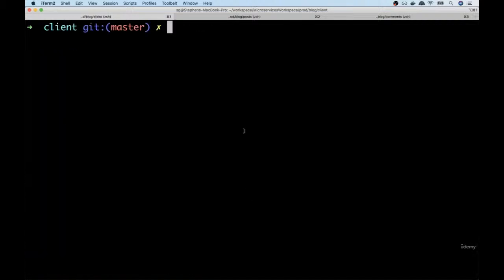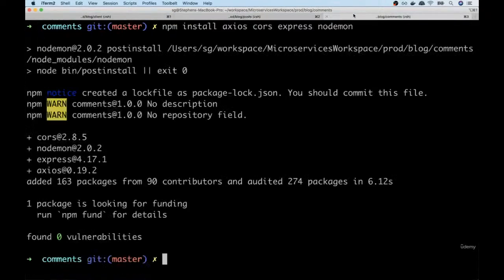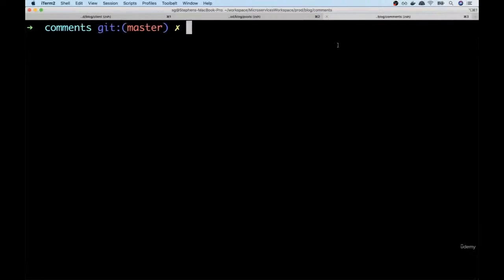Okay, so now in total, I've got 3 terminal windows, 1 for client, 1 for our post service, and 1 for our comments service as well. I can tell you right away that one of the most confusing things inside this course is going to be the number of terminal windows that we're running at any given time. And I apologize in advance because I'm going to be changing between these terminal windows quite a bit. Hopefully at some point in time, I'll figure out a better way to present these things to you.